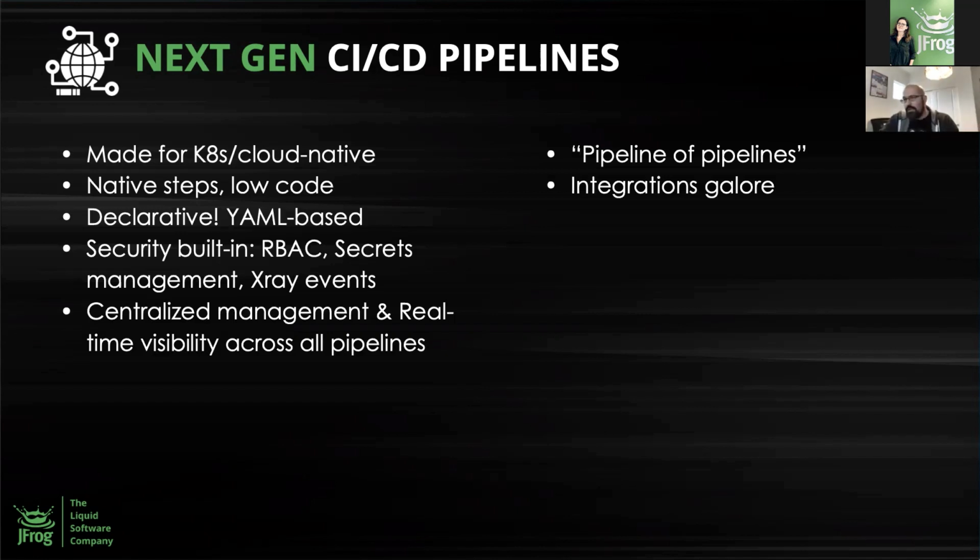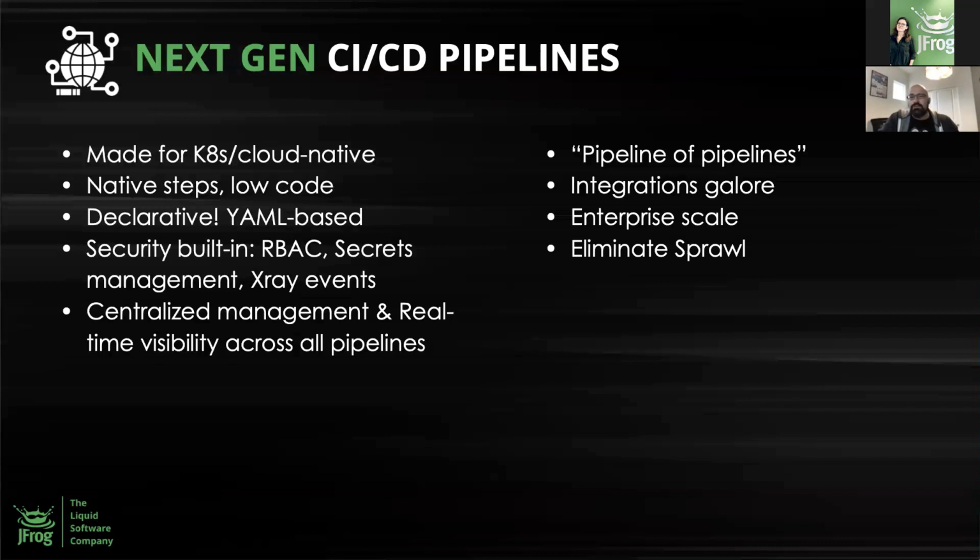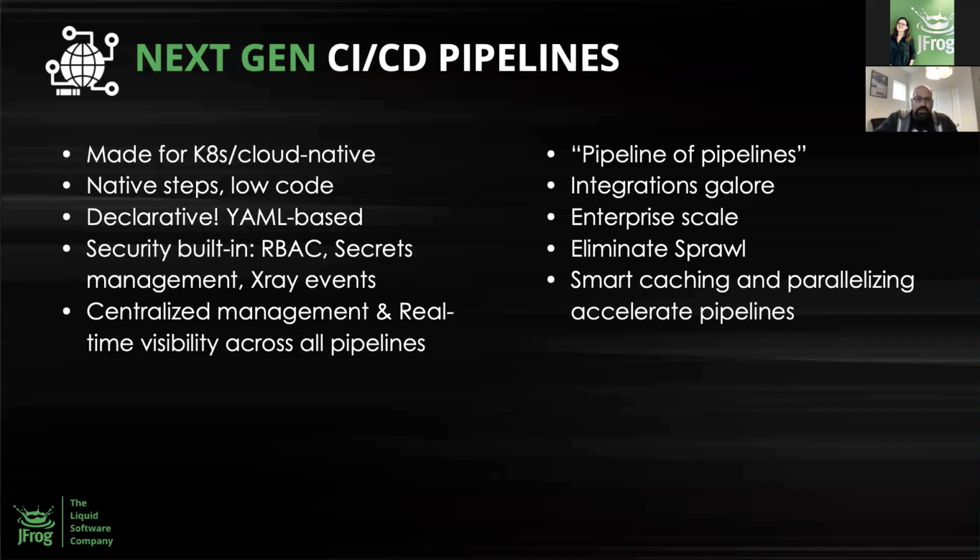Obviously, universal as everything JFrog means that we have integrations everywhere, including your CI and CD solutions. And that means that instead of rewriting everything, you can actually integrate your existing pieces of build and deployment as the steps in JFrog Pipelines. And again, as everything JFrog, it is enterprise scale, supports HA, supports big scales, a lot of parallel builds and all this kind of stuff. So you don't have the Jenkins sprawl, if you wish. It's actually much clearer, and you do it in one centralized place. And then obviously talking about enterprise scale, caching and parallelizing to accelerate your pipelines. So that's kind of the list of the features.